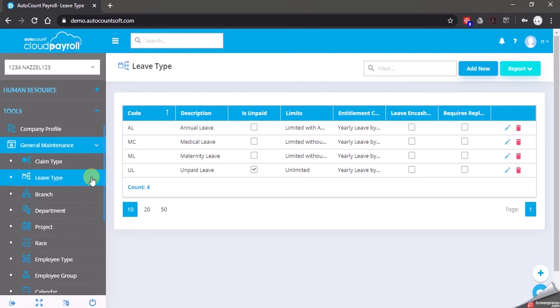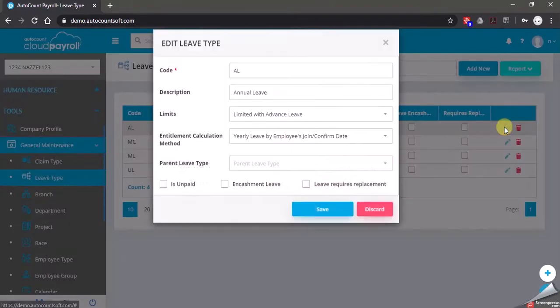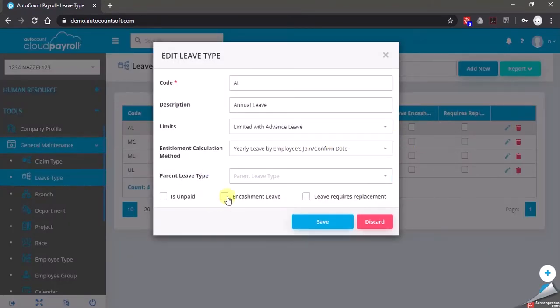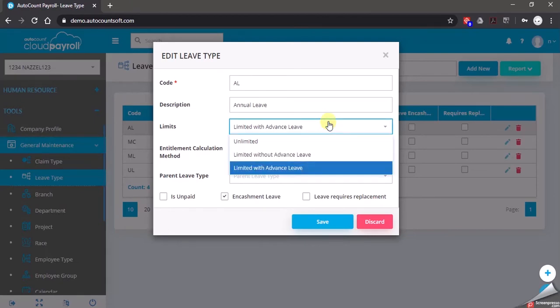Under annual leave, there is a setting of encashment you are required to enable. So edit annual leave, tick encashment. Set your limit to limited without advance leave.